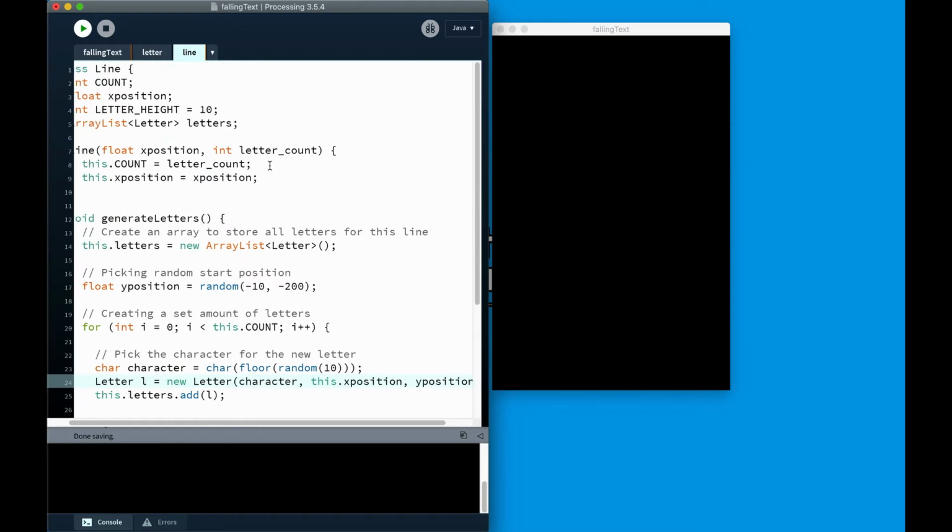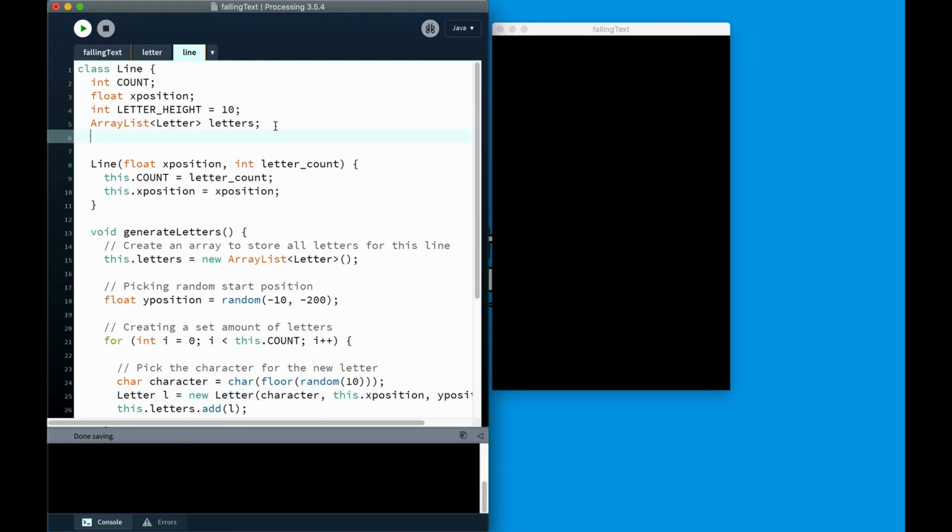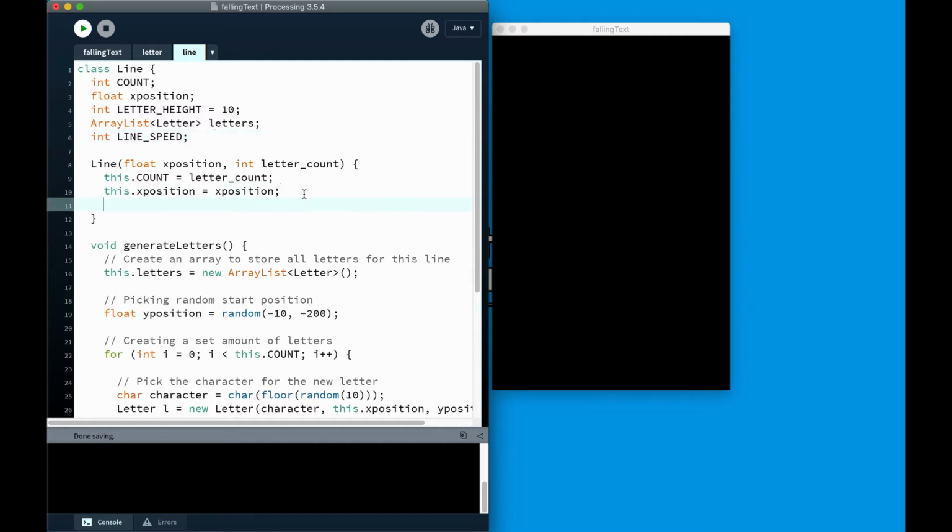Let's set the line speed at the start. That makes most sense. So we're going to say int line speed equals 2. No, line speed. Yeah, just for now we will. Actually, I'll do that there, and then I'll say this dot line speed equals 2. Later on, I might pass this into line. Do you know what? I'll do it now. Int speed, and then we can say speed. So then later on, we can have lines moving at different speeds, which kind of makes sense. This dot line speed equals speed.